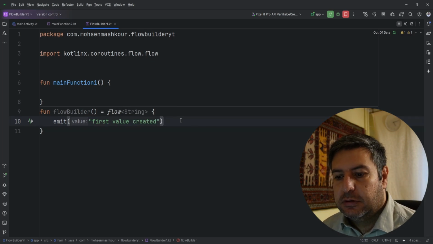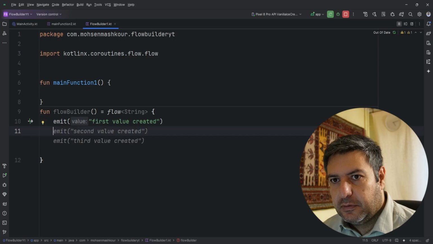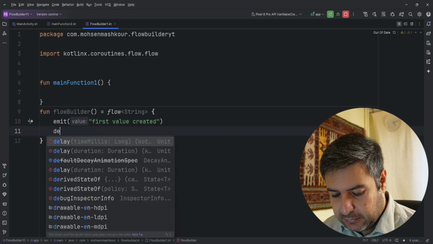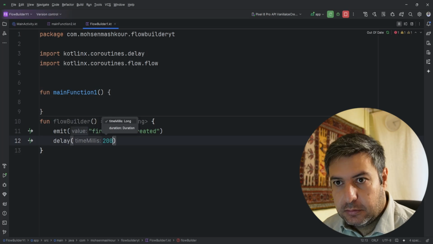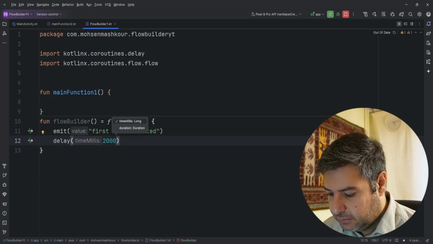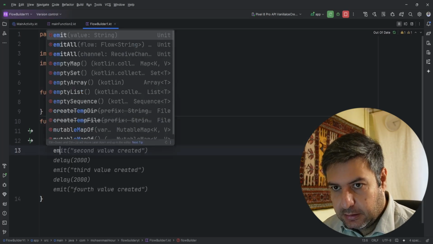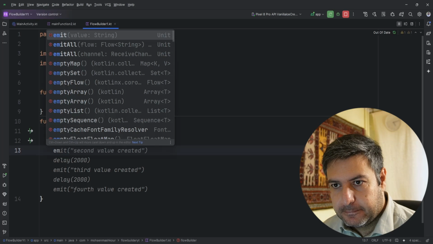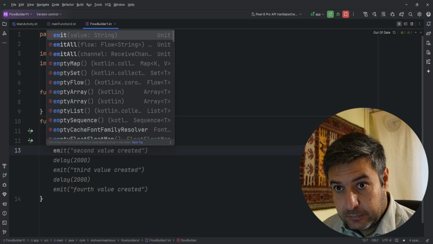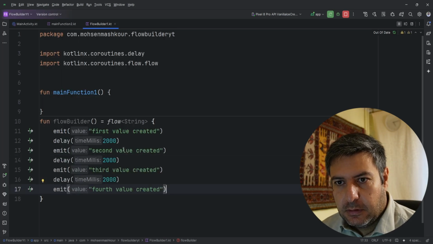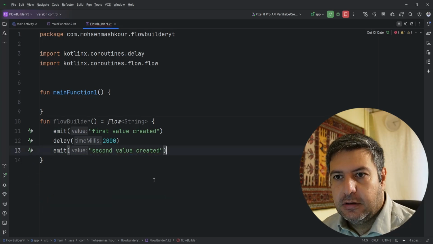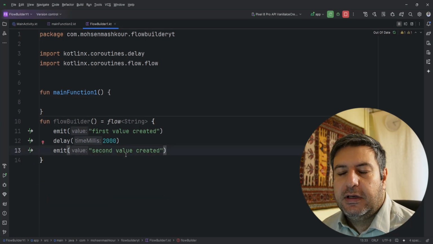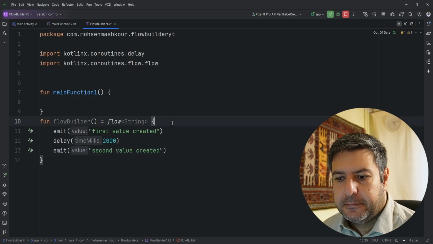First value created, then we are going to have maybe a delay of maybe 2 seconds, and then again emit, and let's have only this and delete the rest. So 2 values are enough here.